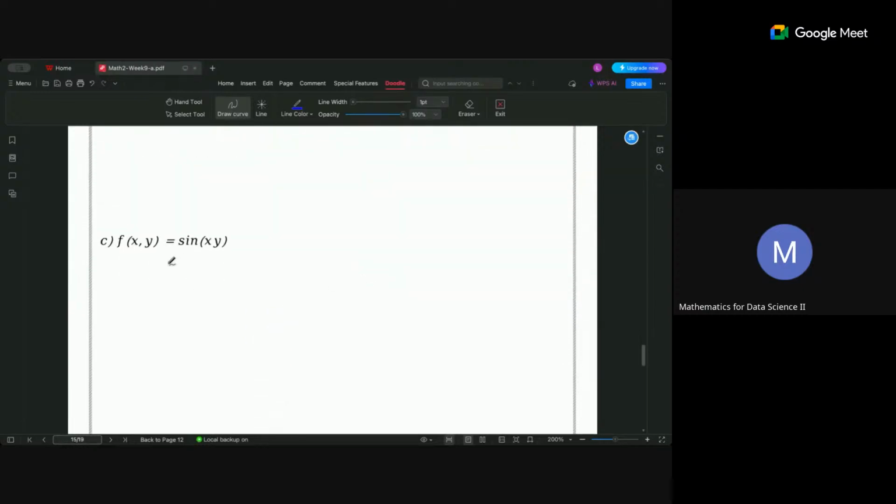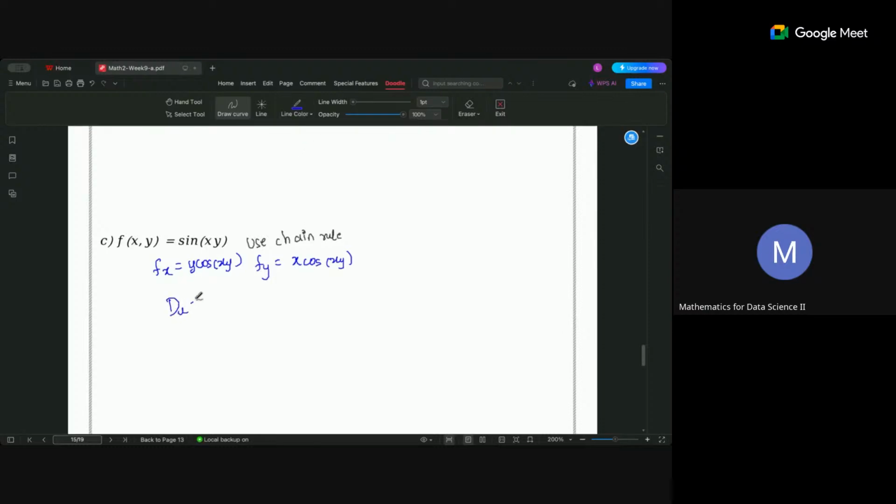Okay. What about this part? What is fx and what is fy here? Ma'am, fx is y cos xy. Chain rule you have to apply. Don't forget, you have to apply chain rule. And for fy, it is x cos xy. Yes, it's the same, multiplication only. Okay, done. So use chain rule. Okay. So we have found fx and fy.